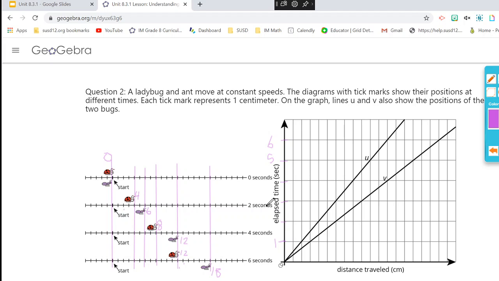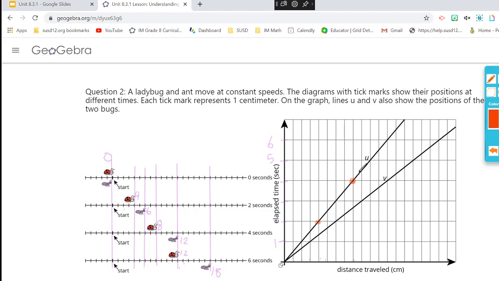Okay, so after 2 seconds, ladybug has traveled 4 centimeters. I'm going to change for red. That'll be a nice color for a ladybug, right? Okay, let me put a red dot on here. After 2 seconds, 4 centimeters. 1, 2, 3, 4. And then after 4 seconds, ladybug has gone 8 centimeters. So here's 4 seconds. Is this 8 centimeters? Let me count it. Distance traveled: 1, 2, 3, 4, 5, 6, 7, 8. I guess it's 8 centimeters right there.